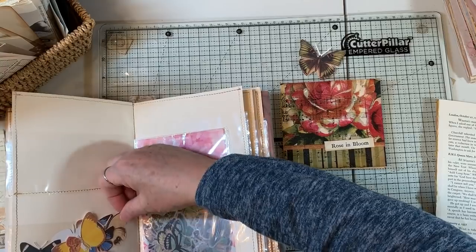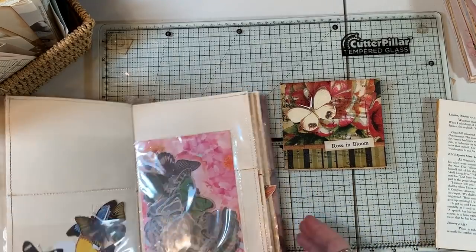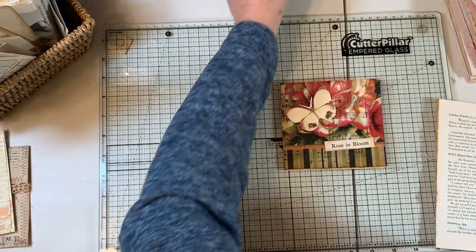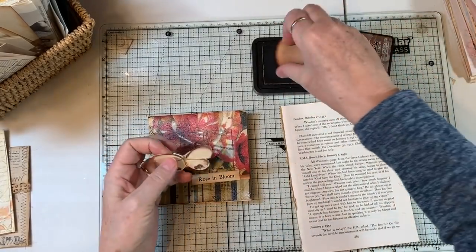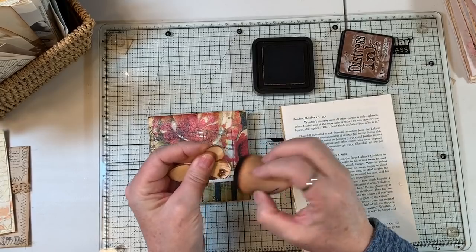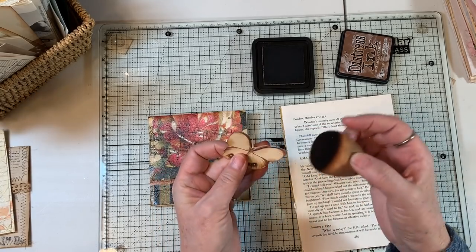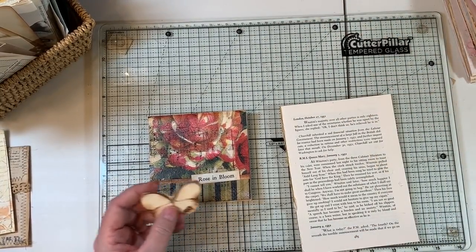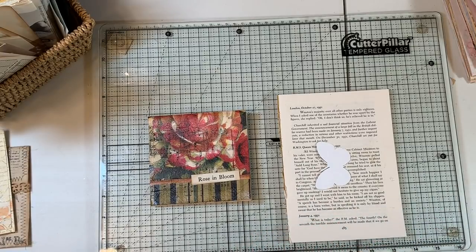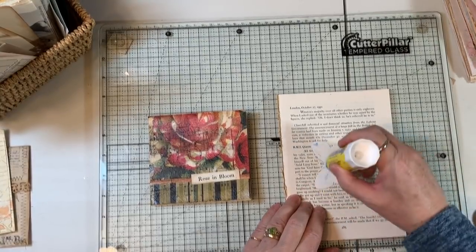Okay, let's look at a couple others. Oh, that's it. Yeah, that other one got lost in the background. Those particular two butterflies were from Tracy Fox at Love Junk Journals. She has a butterfly fussy cut thing. I saw that Rachel at Roxy Creations does now too, which is great because I was fussy cutting mine out of books. And once you run out of the books, then it's like, okay, now what? So this is great, because you can just print off another page and there you go.